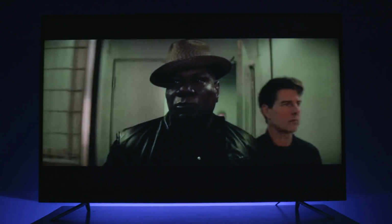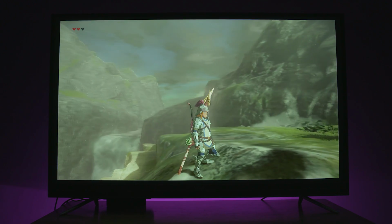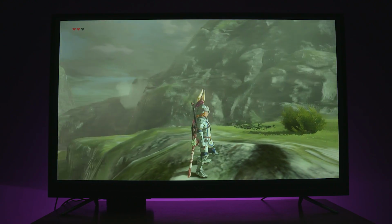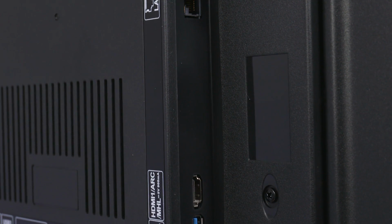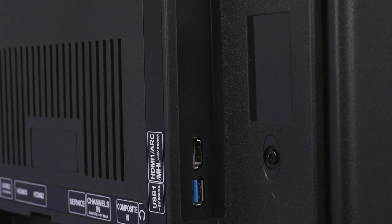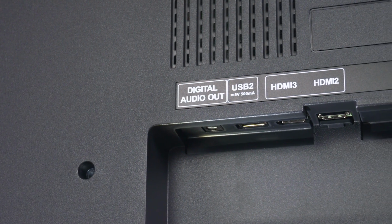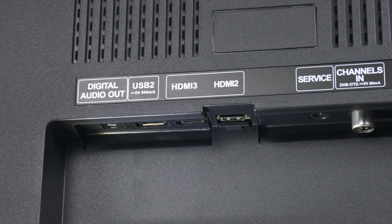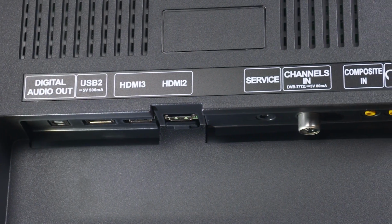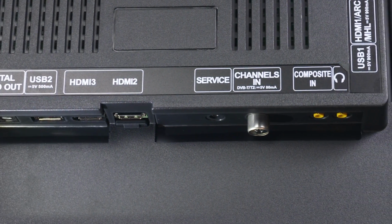Speaking of media, there's a plethora of choices on this one. From consoles to set-top boxes, you can connect everything and anything to this TV. So let's take a look at the ports now. To the back on the right, we have an Ethernet jack followed by an HDMI port and a USB 3 port. At the bottom, we have digital audio out, a USB 2.0 port, two more HDMI ports and a channel in as well as composite input. There's also a service port tucked in between all of them.